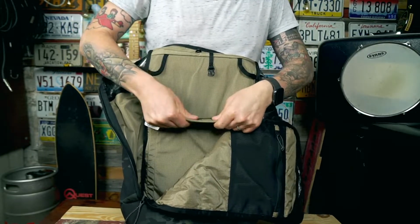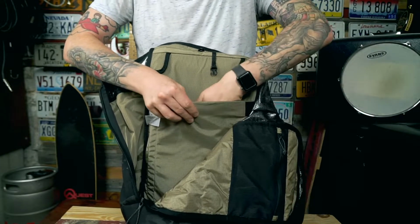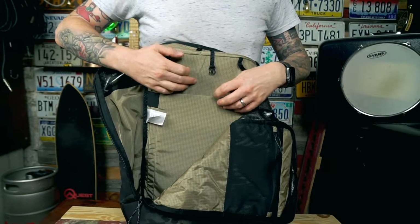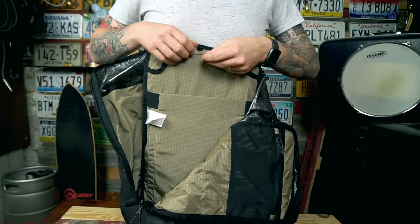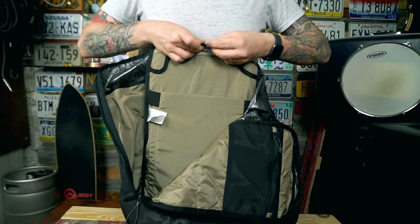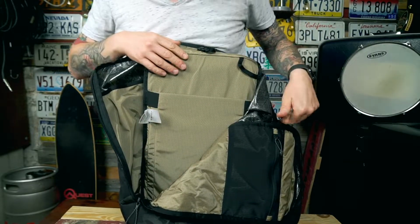You can use, oh, I just noticed sticking my hand in, the sleeve is actually soft lined along the front. The back is just this gridlock nylon. The front feels like a fleece. It's a nice little fleece material, but it's only one side. But you can use this. This would double over as your water bladder sleeve, and you have a little clip here to hang the bladder, so it doesn't just slump to the bottom.